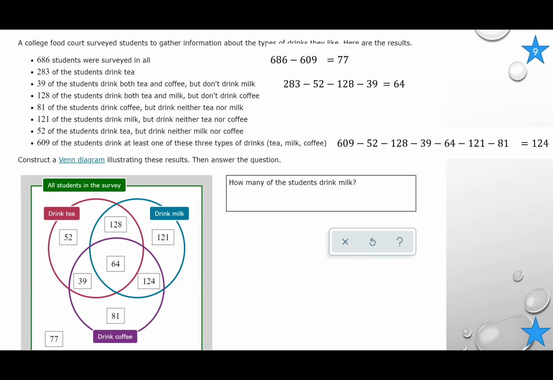To finish this thing off, they ask you how many students drink milk. Again, they ask how many drink milk, which is, if you're in the milk circle, you are drinking milk. So everybody see that these 4 items, those are the people in my milk circle. It doesn't matter if they drink tea, and I don't care because they did not tell me to exclude the people drinking tea or exclude the people drinking coffee. They just ask in general, how many people drink milk. So I just take these 4 numbers, add them up to give me 437 students drinking milk.